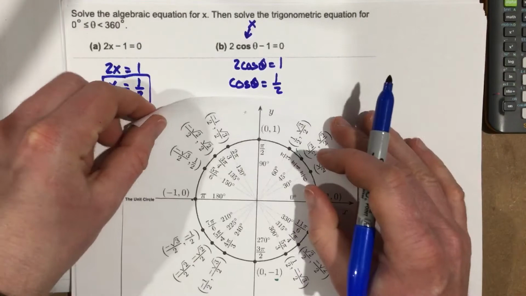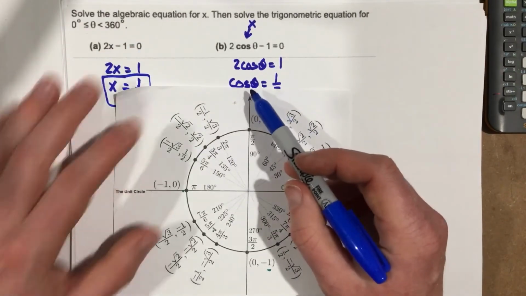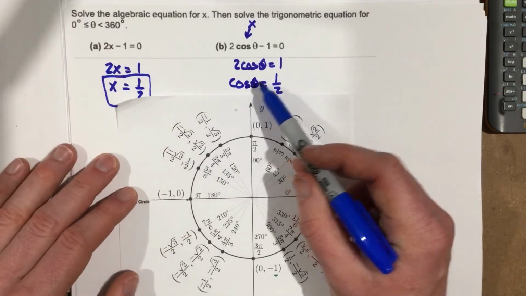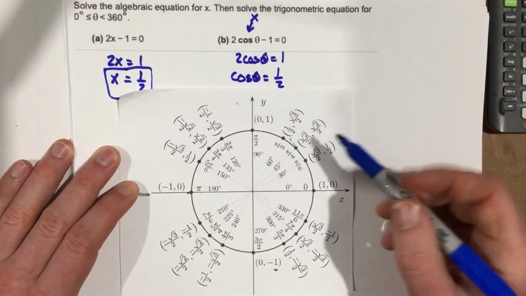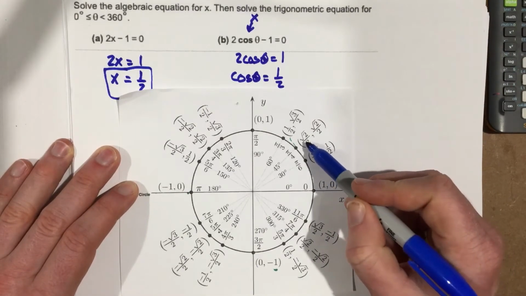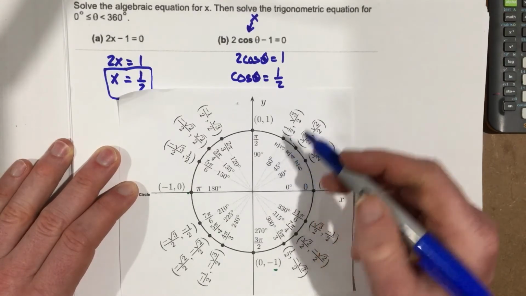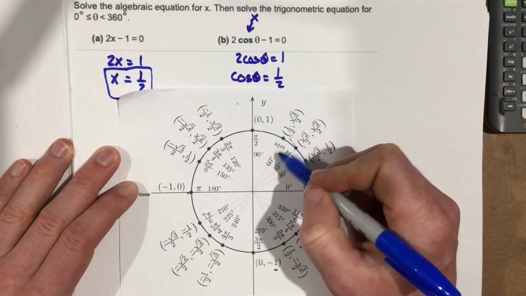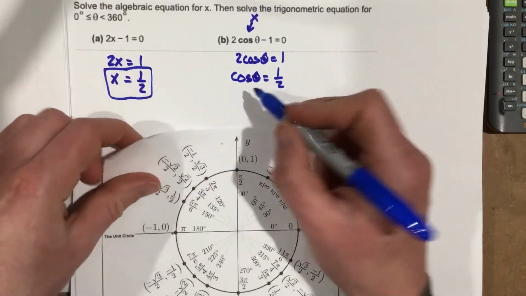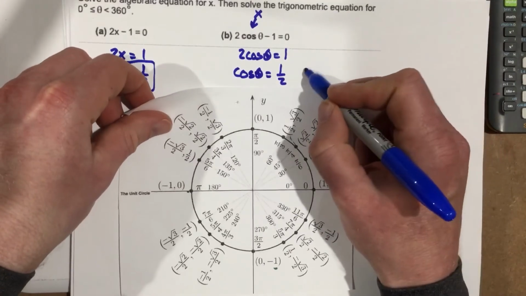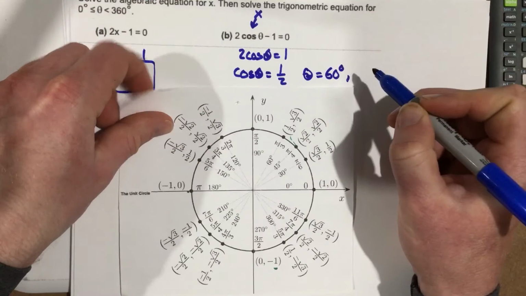Well, if we look at our unit circle, you'll see that, and remember cosine will deal with the x values. So we'll see that x values are here. Oh, x value of 1/2. Well, that's 60 degrees or pi over 3. So we can write that one of our solutions is 60 degrees. So theta equals 60 degrees. And then there might be another one on here.